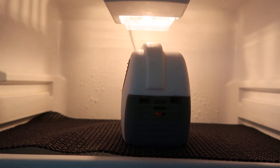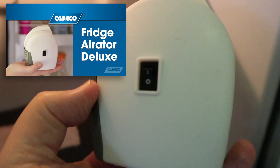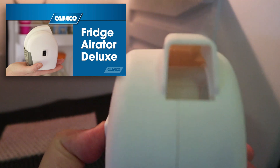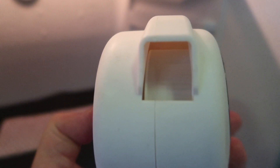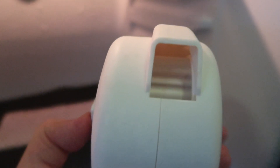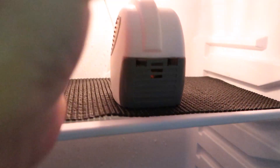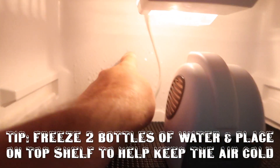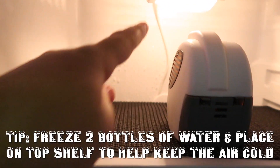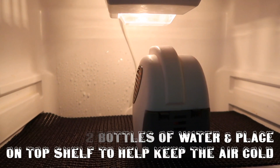This little gadget is an RV refrigerator's best friend — the Camco RV fan. It runs on 2D batteries. There's a little fan that just blows a tiny little stream of air to help circulation in your refrigerator. The thing with absorption refrigerators is that they do not have a compressor, so they do not circulate the air that well. I put this on the top shelf as the heat is rising to the top — it blows the warmer air against the cold back, then the cold air settles down, creating very good circulation.